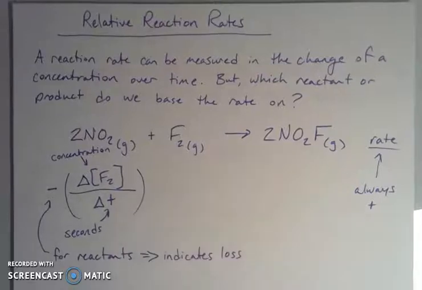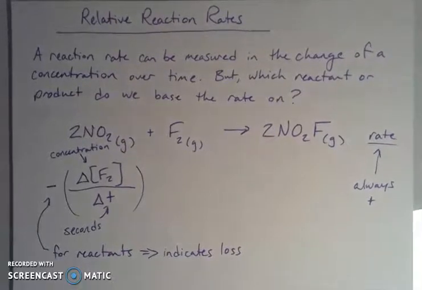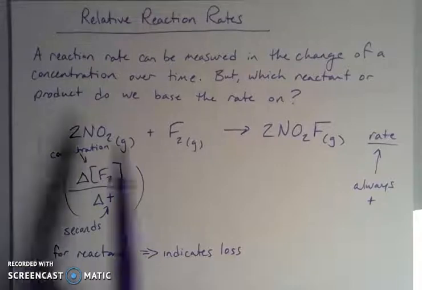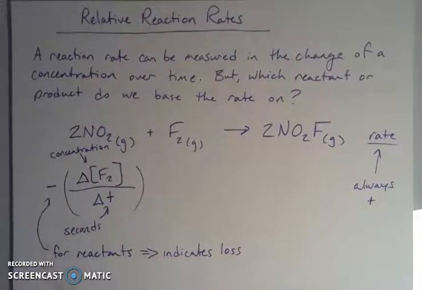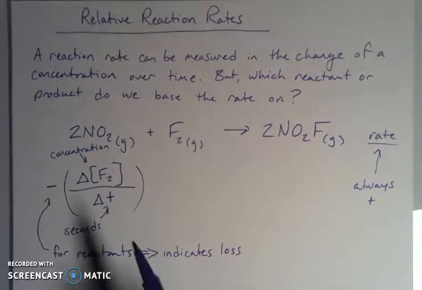So this is a negative quantity here, and this is indicating the loss of that reactant. Again, it's not an actual mathematical negative rate, because there just isn't such a thing from a physical standpoint. But by convention, we call any of these changes a negative for our particular quantities here.